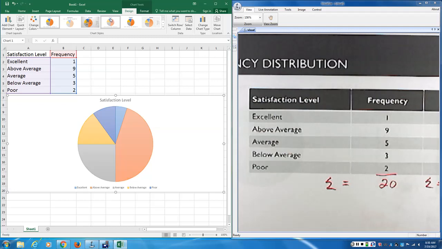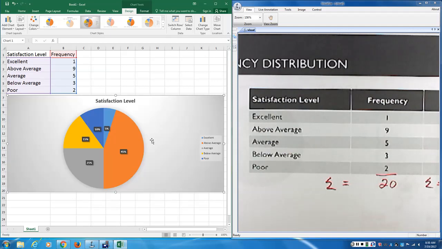The only bad thing is that that one still doesn't show me the name of the category along with the percentage. I'd rather not have to look over here and try to match up colors.